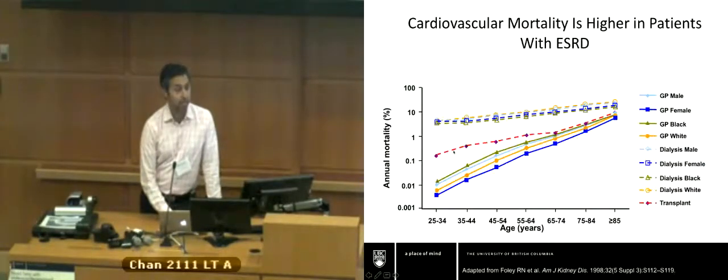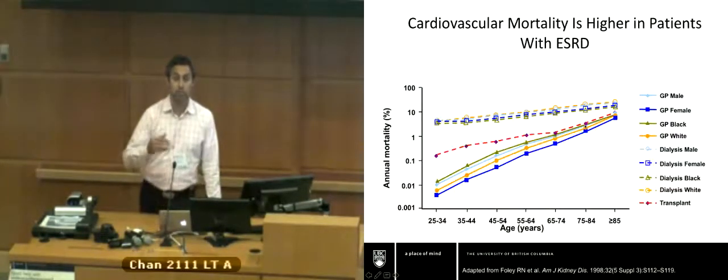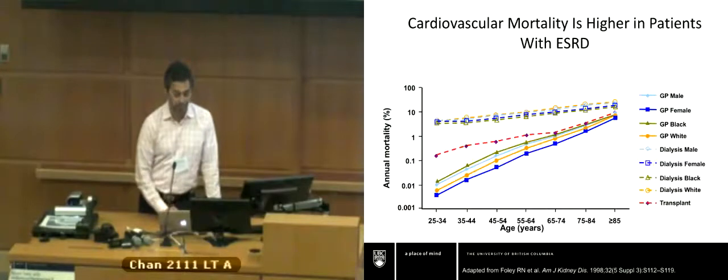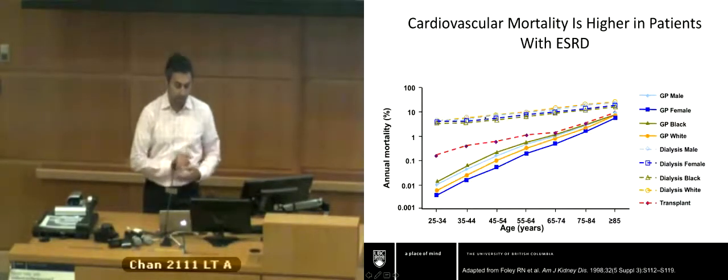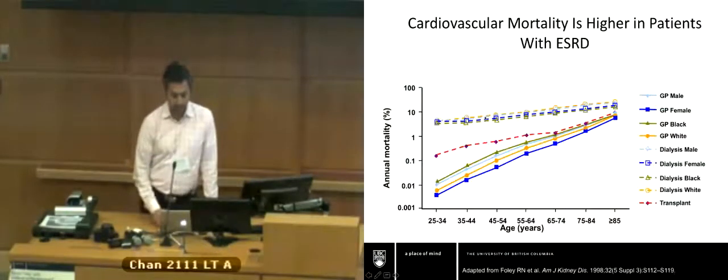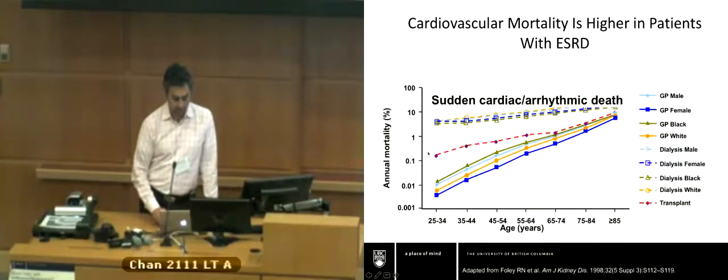But when you look at the transplanted patients, their mortality is not normal, especially in the younger patients. They're about 10 times higher than the general population. And as you get to older age, not surprisingly, if you're 74 and you get a transplant, well, you only have so many years to live anyway. So your mortality may not increase, but your quality of life might improve significantly. And so I think this shows the discrepancy and the higher risk that we have in those who are not only on dialysis, but those who receive a transplant for their chronic kidney disease.